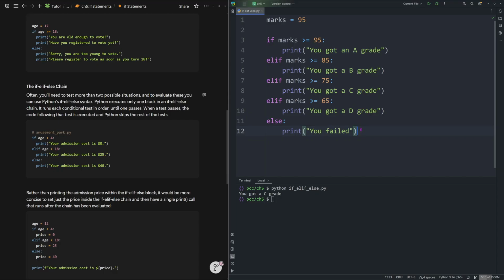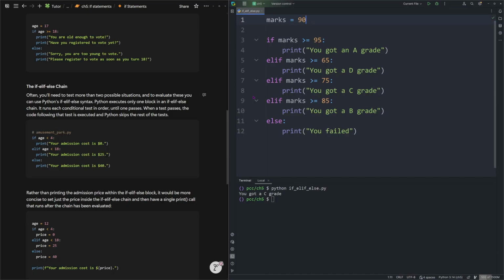Now when students are learning if, elif, and else, they say, well, the conditions are the same. Can't I move these around? So like this. Well, now you have messed everything up. Let me show you. Let's say the student got an 85. Now an 85 should be less than 90.